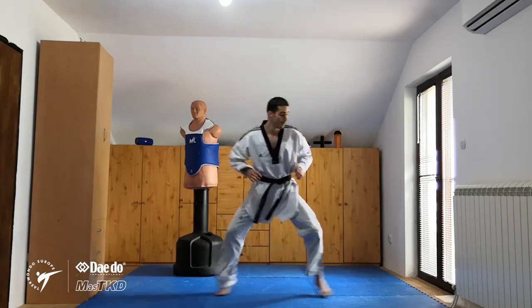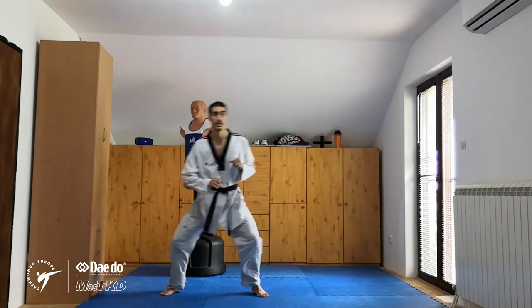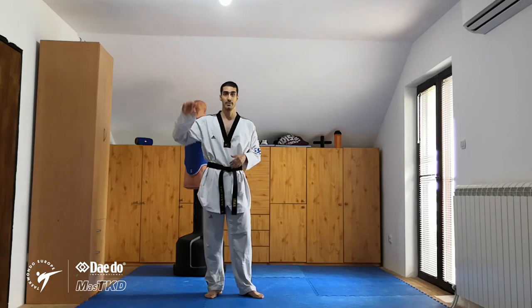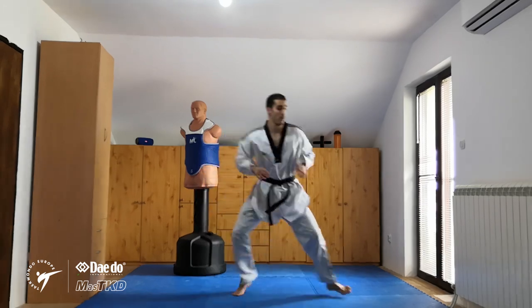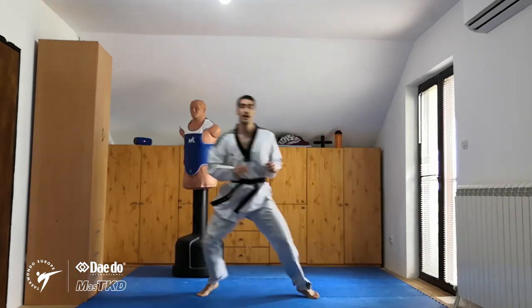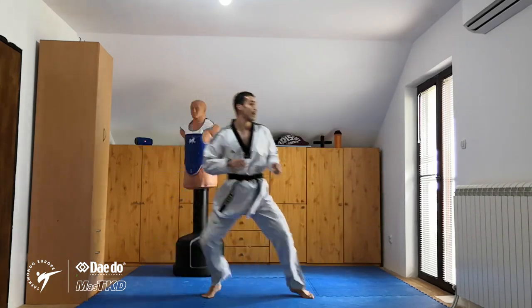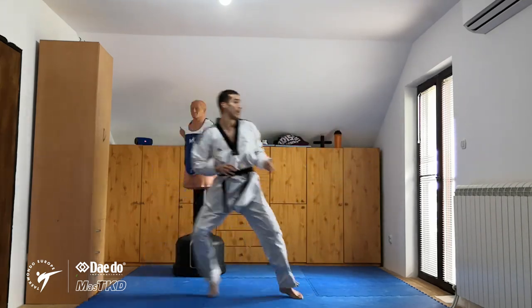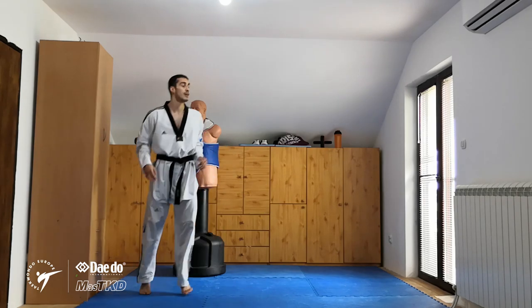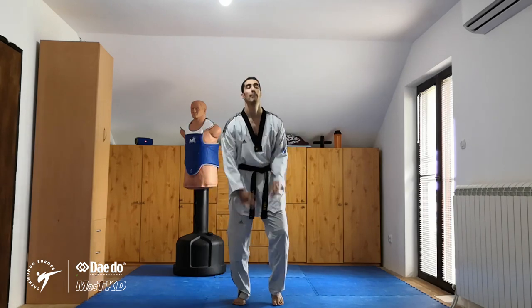Now same, when you are going 2 steps left, put your right knee up, okay? And the other side, left knee. Very good. So when you are going left side, your right knee up. When you are going right side, your left knee up. Let's go 10 times. Okay, now little bit jumping, relax.